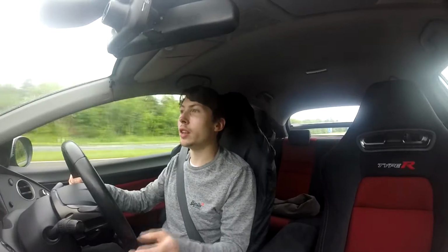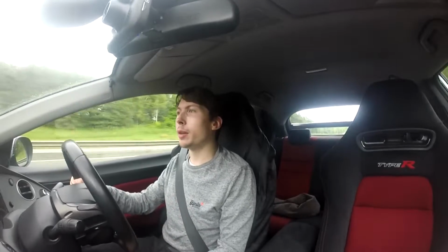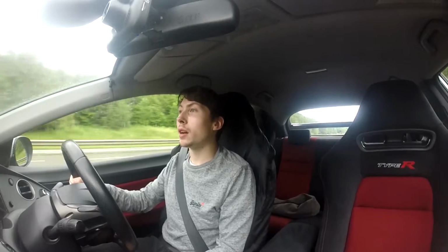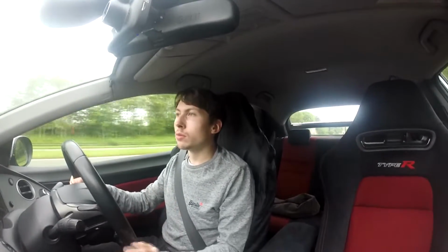Just one thing I have to comment with this car. Obviously, last episode was doing the rocker cover, so it seems quite sudden that I'm suddenly driving the car. The car was insured in May, MOT and everything in May. This is after the very first pilot episode, so you're now present day. The car was MOT, taxed, insured in May, and I've been driving the car since then, coming up to roughly 2 months. I'm a lot more confident with the car than I first was. I was very nervous when I first drove this car.